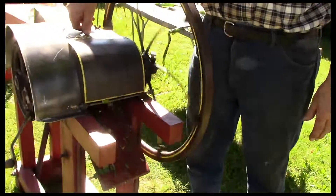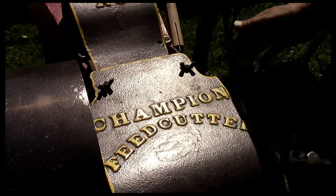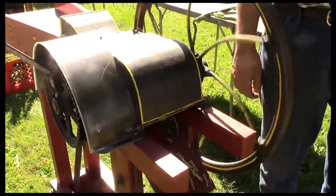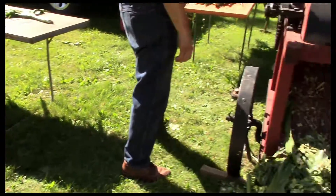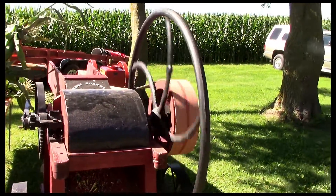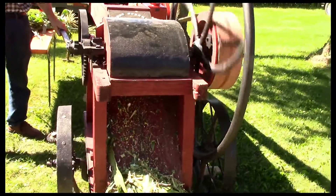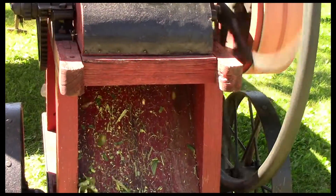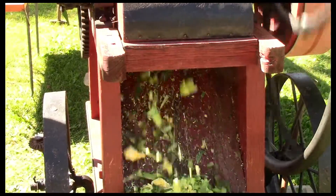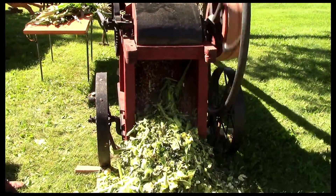The Champion Feed Cutter was built in Indiana, and International Harvester bought them out in 1904, so this was prior to 1904. This one was built in Mayville. You ran a crank too — you felt how much work it took. This one's got two cranks on it; it was all automatic with a power feed. As the farm got bigger, you needed bigger equipment. This was all prior to silos.